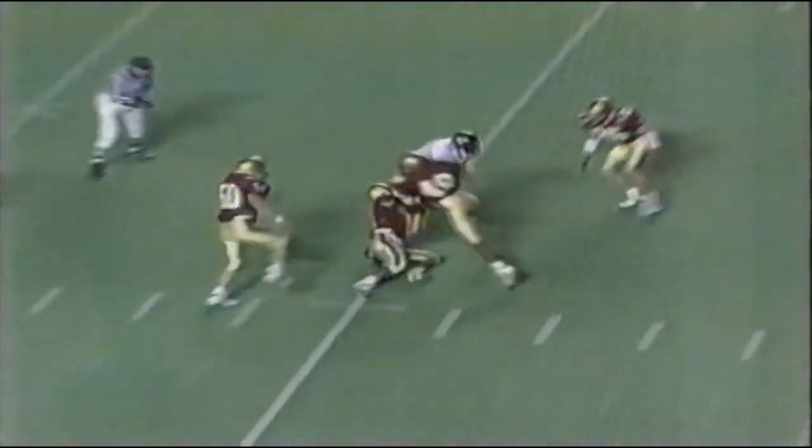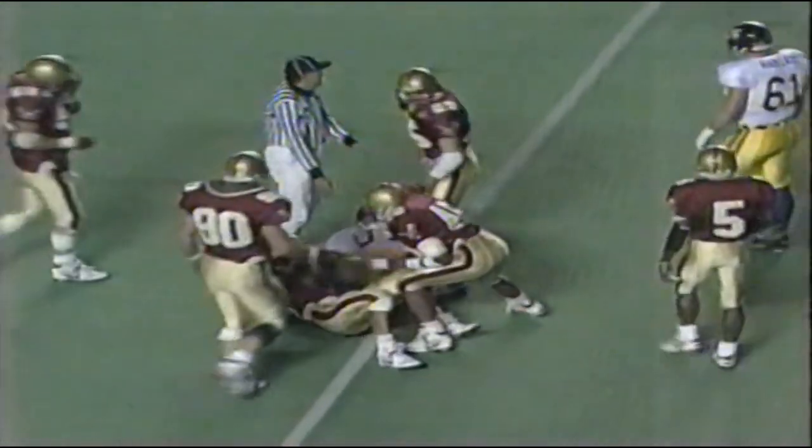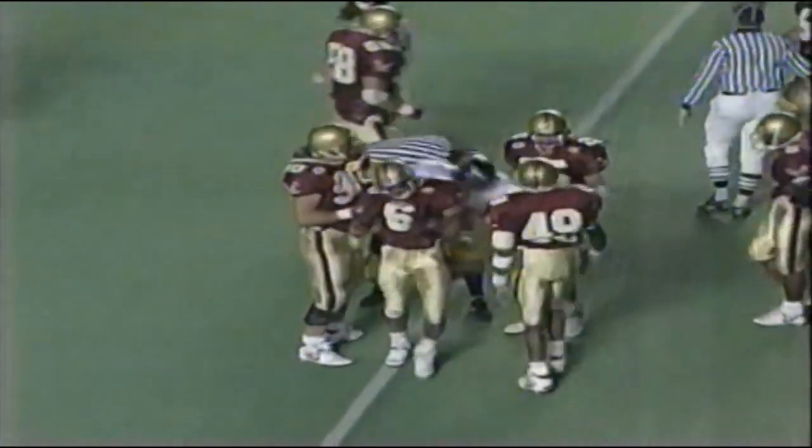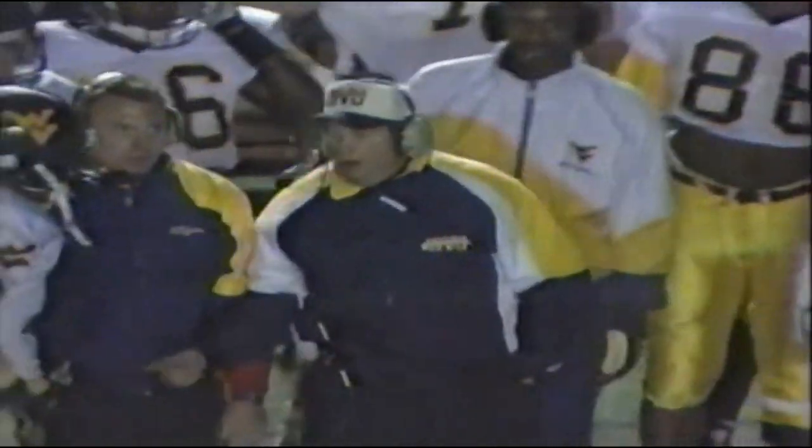Stud still over the middle to Ryan as tight end. He got it inside the 30, and now is it fourth down territory to go for it here, Garrett? Oh, no doubt about it. 8 minutes to go in the game, and you need 2 touchdowns. They got to go for it. 4th and 5. Considering where they've started every drive, this is as good as you're going to get.